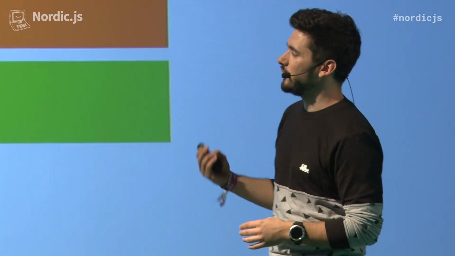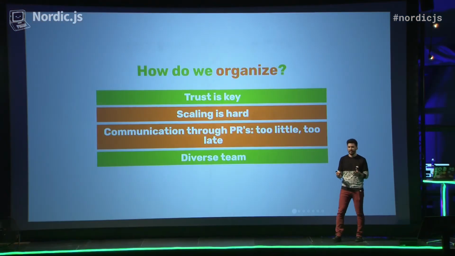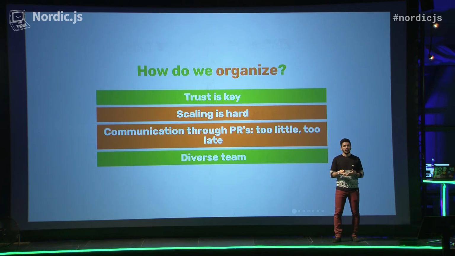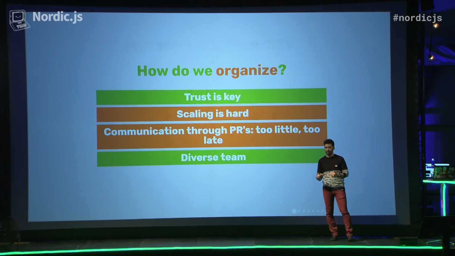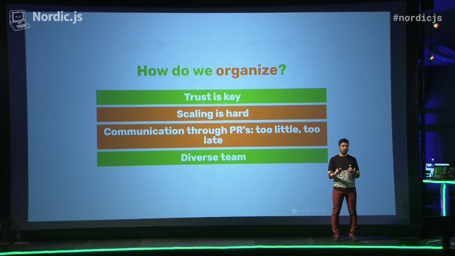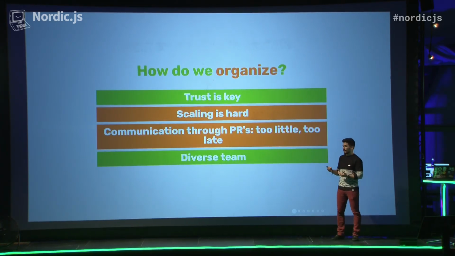And the last thing I'd like to put a big accent on is how good it is to have a diverse team. In general, diversity is always good. But in this case, imagine that if you have a React Native or Electron app, all your developers have JavaScript backgrounds. So for a problem, they most probably will have the same approach to solve it. But in our case, we had C#, C++, Objective-C, Java developers, and obviously JavaScript developers. So when we had a problem in the shared code base, we had a lot of different viewpoints. So I'm pretty confident that because of this, we managed to find better solutions.